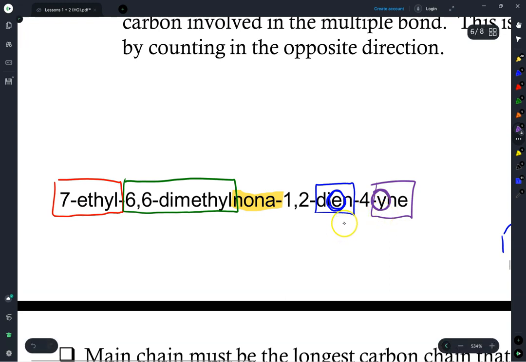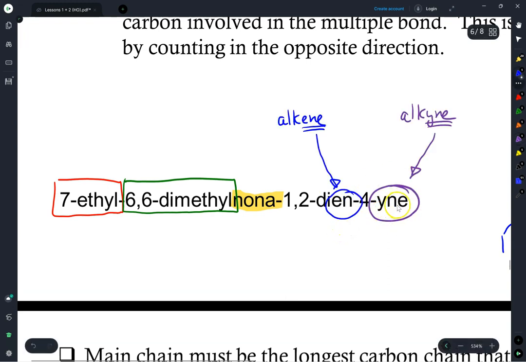Now another question students ask: they understand where the Y and E came from, alkyne, but what happened to the ene over here? There's one letter E missing. It's been removed from the end. I like to think of the letter E as a period to end the sentence. Alright, so the E is only placed at the very end of the whole name itself. Since there's more after the ene, we can't put an E to end the statement here. The E must be placed at the very end to end the statement.